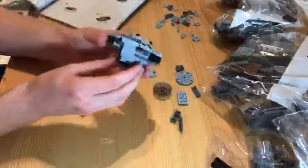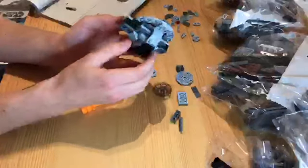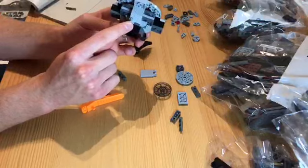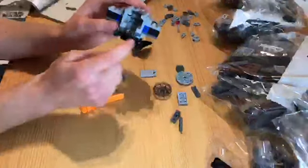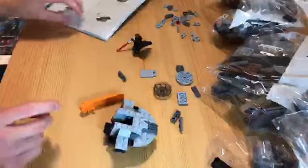There you go, you can kind of see the back of it taking shape now. It's even got the little red lights there. It's looking good. It's got this little hook here. I don't really know what that's going to be for yet, but I imagine we'll find out. I bet Vader sits in there, for sure. Yeah, alright.